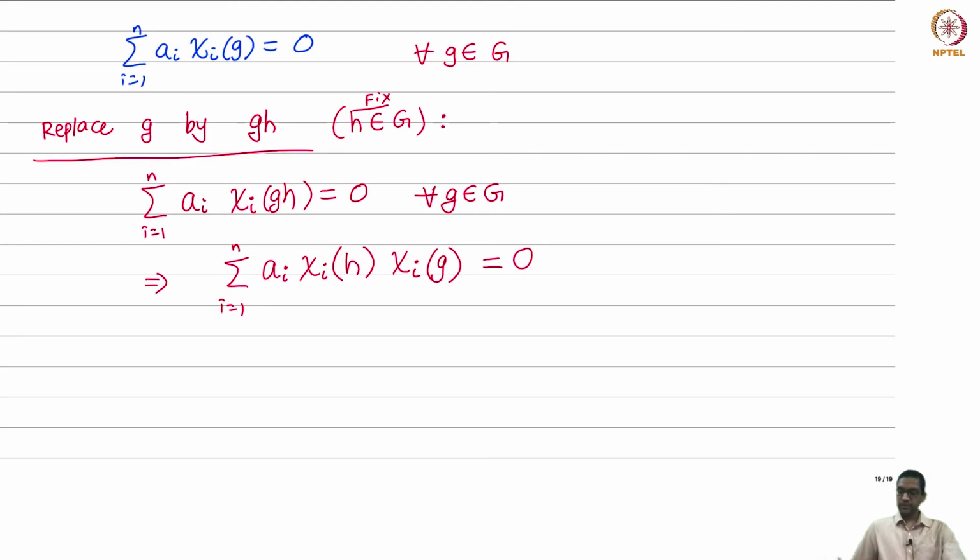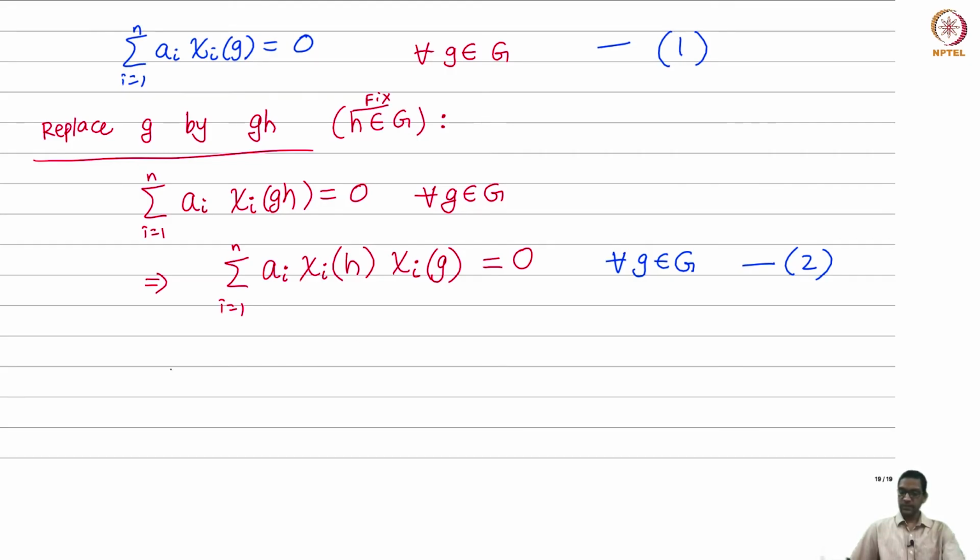Now what does this mean? Well, I will reinterpret this equation as follows. This just says that this is true for all G in the group. So it's almost like the original equation that I had. This was my original equation 1, and from that I have obtained a second equation 2. In fact, I have obtained one such equation for every element H that I can fix. So from one dependence relation that I had, I have generated many more dependence relations.